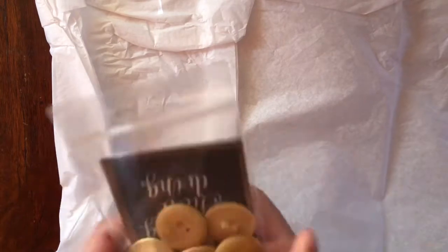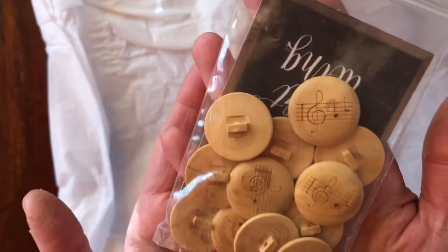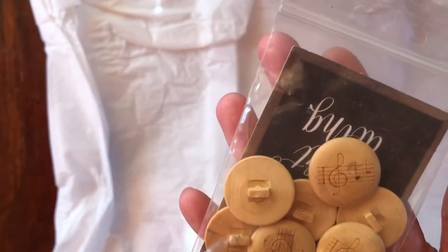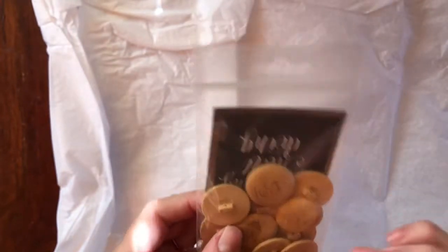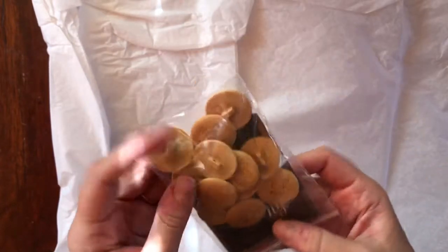Ooh, my buttons fell out. So these just kind of fell out. But I'm super excited about these. They're wooden buttons with a little music symbol on them. April at Pink Oddbird did her Music Vault series this year, and it inspired me to do the same.